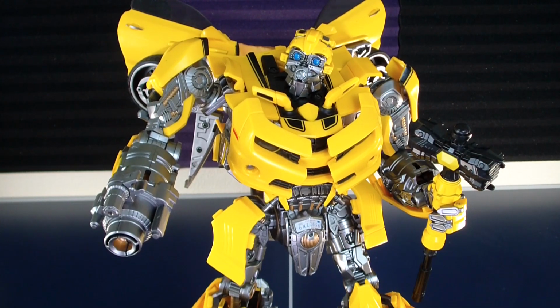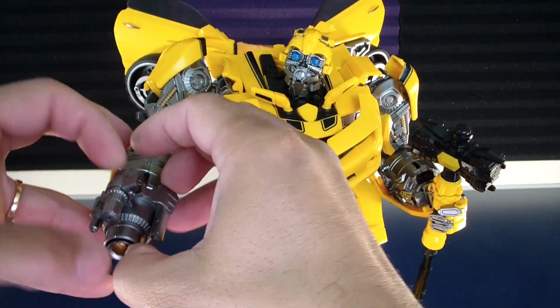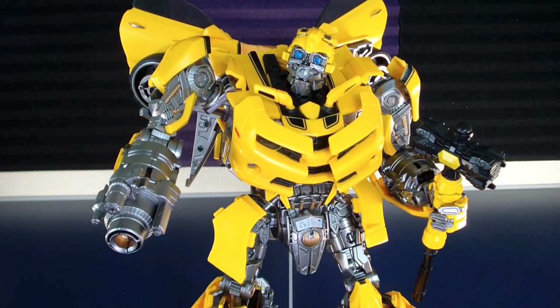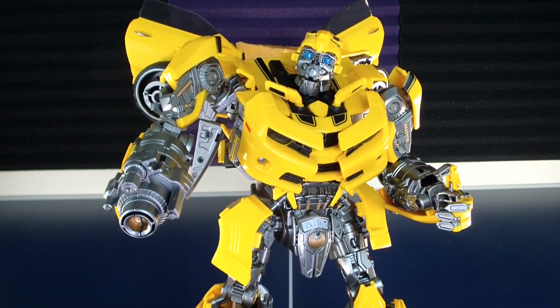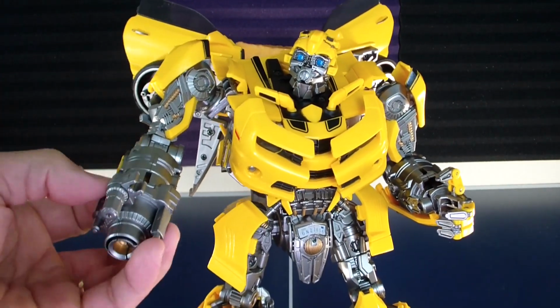And I didn't really know what I was getting into, right? So I purchased it and it arrived. No box, no big deal. Everything was packaged fine. It's just a figure in a cardboard box with the instructions and the two weapons. You have the axe here, or the hammer, and then you have this hand cannon attachment.